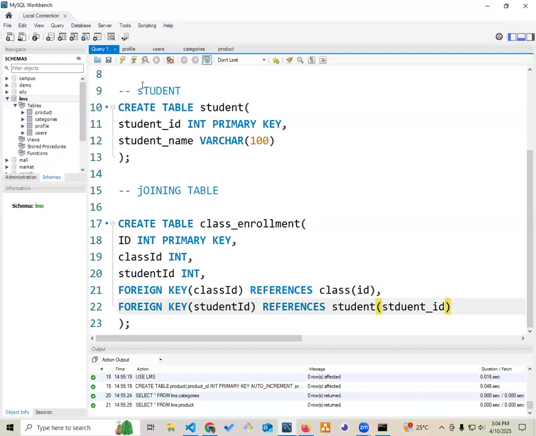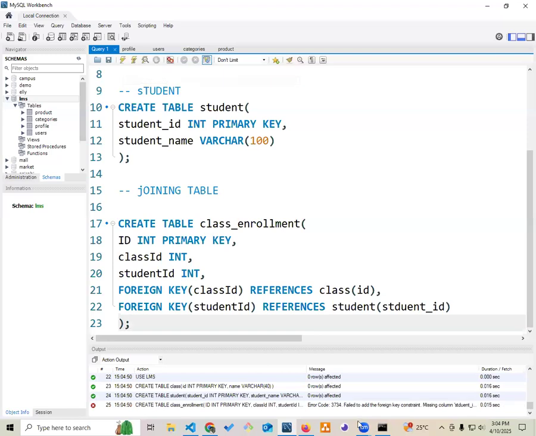So we already have it, so we can just execute. So we are good. Let me just confirm. Yeah, execute.